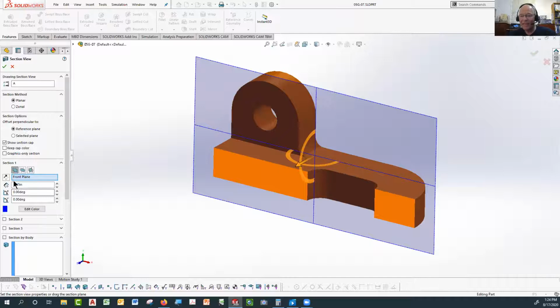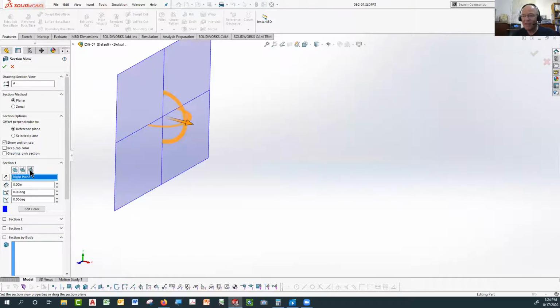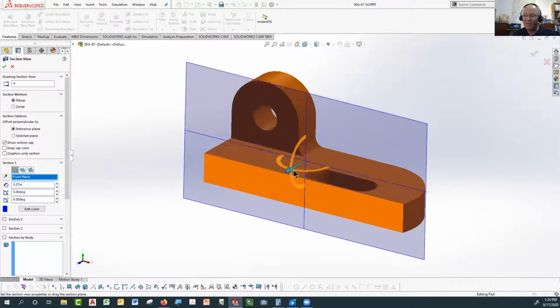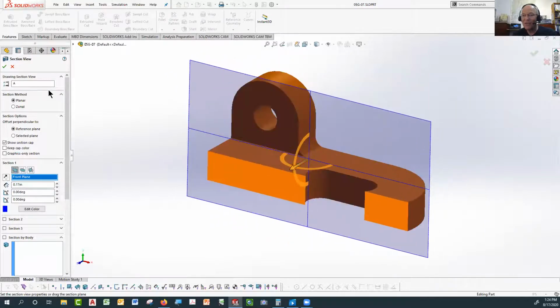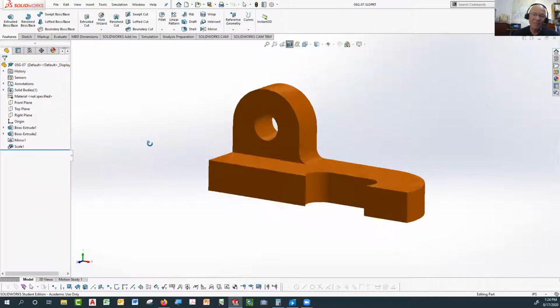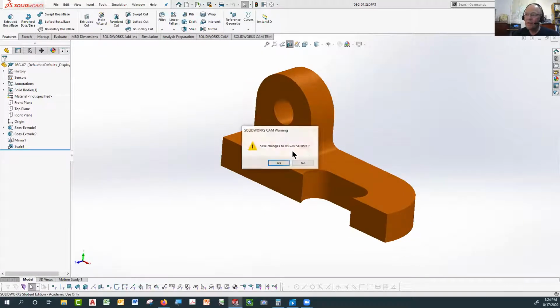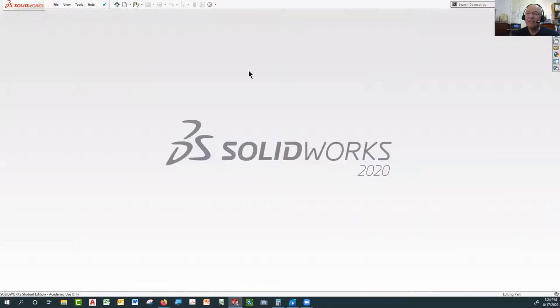So one other thing that's kind of nice is right there. If you look on the left-hand side, it allows you to change the plane. It allows you to section this. And when you section it, you just grab the arrow and you can move the arrow to section it anywhere you want it to go. So if you're doing the view on the unit on sections, it's really, really helpful. I'm going to close that out. I'm not going to save it.